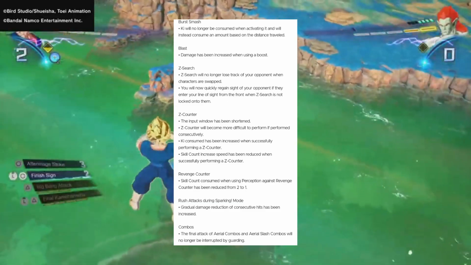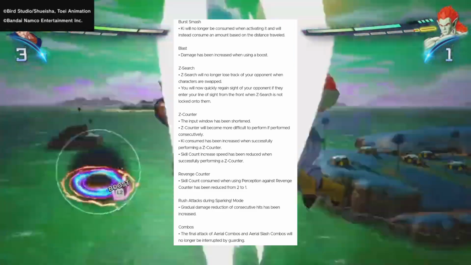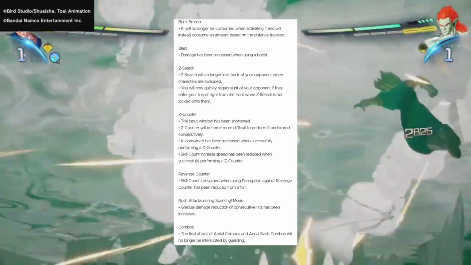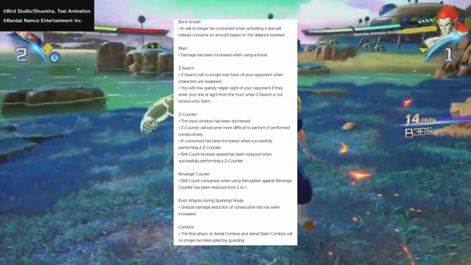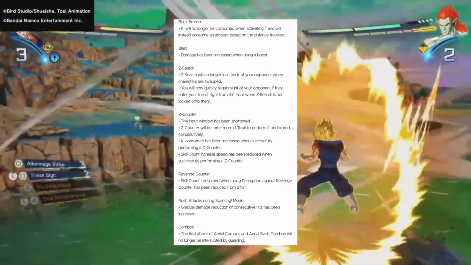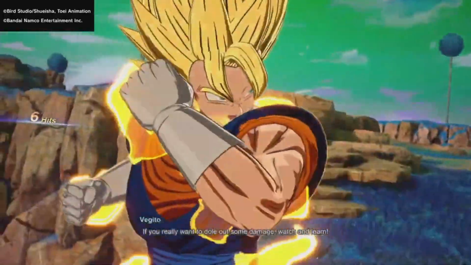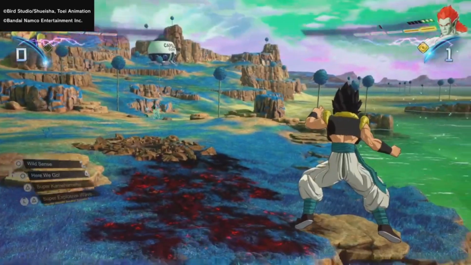Rush attacks during sparking mode, gradual damage reduction of consecutive attacks has been increased, so you do less damage the more consecutive attacks you do when you're doing those infinite rush chains. So the amount of damage drop off has been increased. And combos. The final attack of aerial combos and aerial slash combos will no longer be interrupted by guards. So I think this means that when you do a ground slash or aerial slash, and you jump up there and start beating them up, they won't be able to just randomly block out of nowhere.